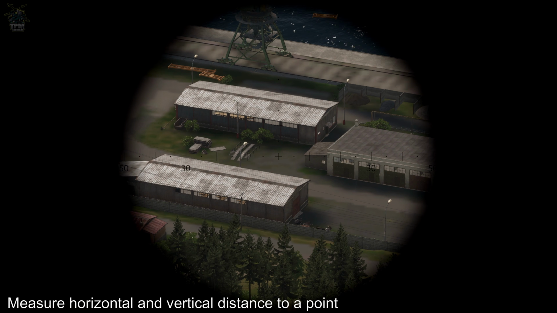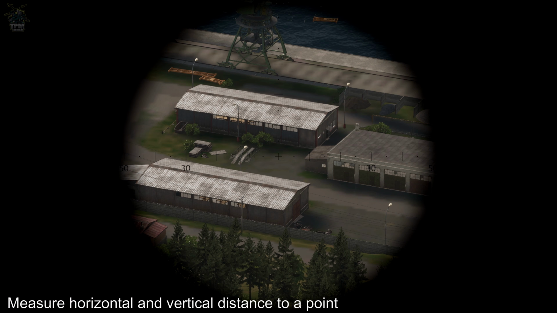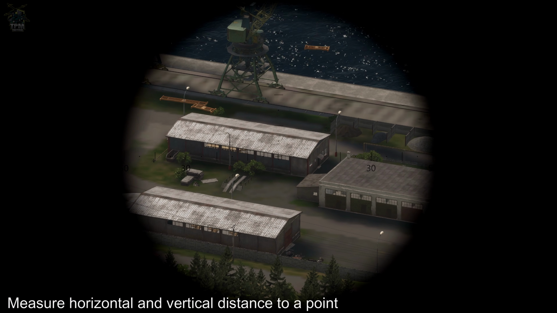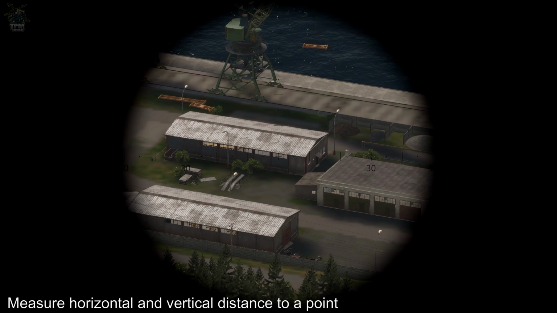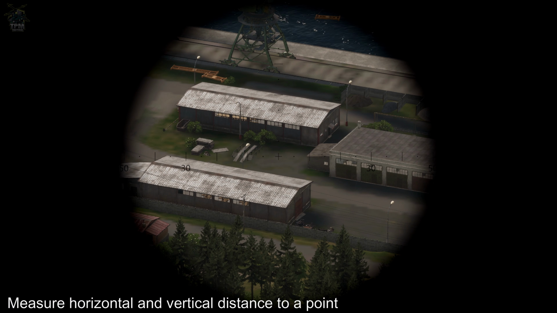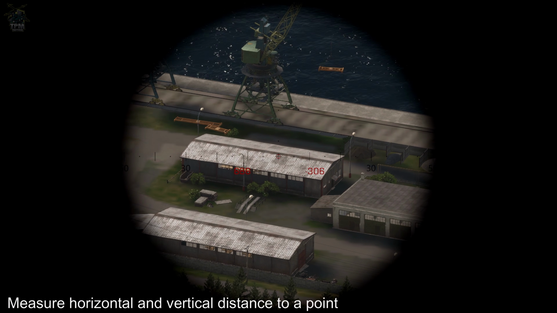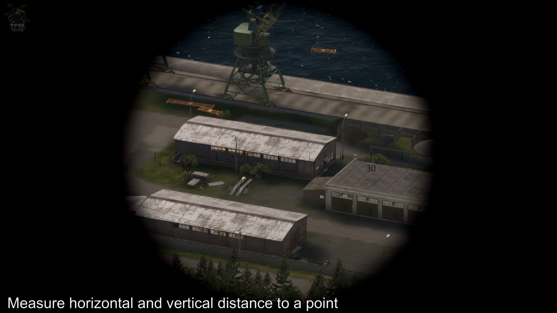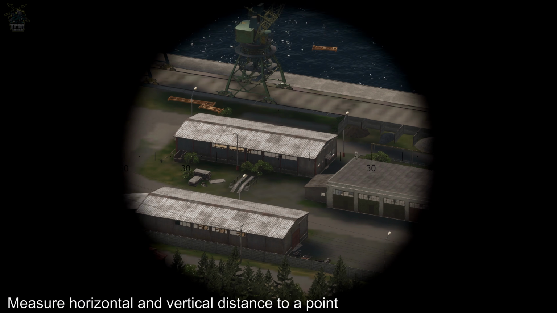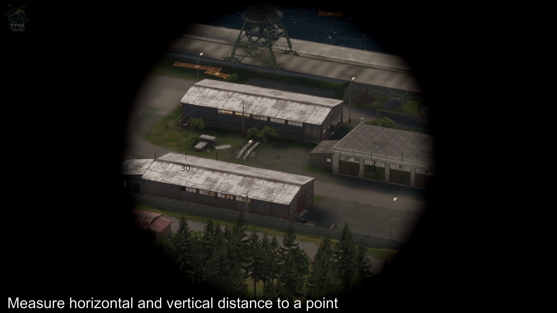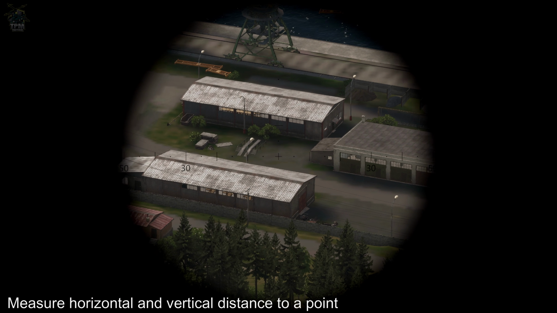If we do the same demonstration on the ground here, previously we know that this was, I think it was 6 meters or 5 meters, 6 meters high. So if I do the same actions here, tap R, hold R, let go, we're now 306 meters above that target building, which makes sense because it's 300 meters to here high, and then plus the 6 meters brings us down to minus 306 meters in height above the ground here.